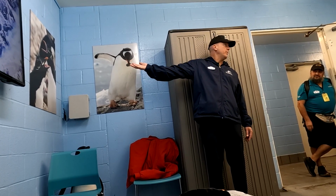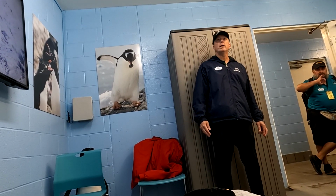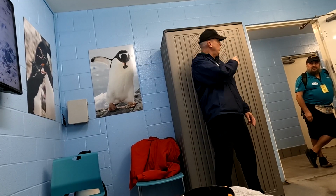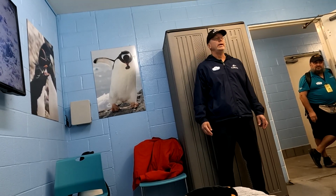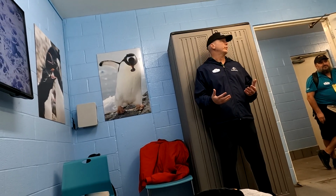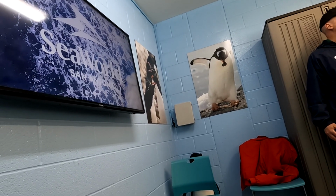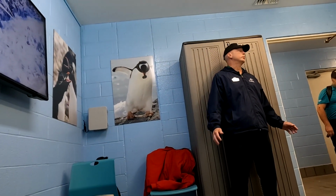So yeah, they don't build nests, but the chin strap builds a nest. And then over here, the rockhopper penguin, they also like to build nests. They're a smaller penguin, but one of the things you see in the wild is they have those red eyes, like in the picture. When I saw them in the habitat, they're not red. They're kind of a brownish color. The red is like the flamingo, so it's what they eat. They have a certain kind of shrimp or krill that they eat that causes them to get a red color.